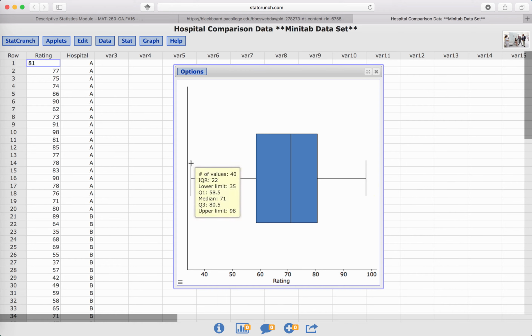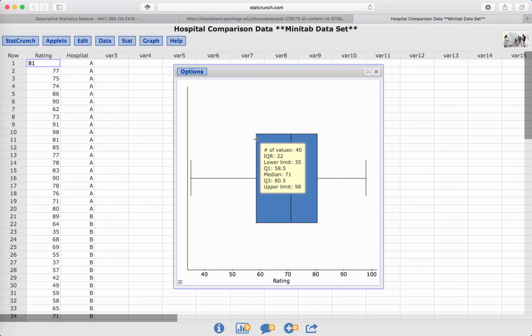Now some things we can actually tell from a box and whisker plot. Since the box is made up of all the values from the first quartile to the third quartile, the box actually has 50% of the data inside of it. So we see here that 50% of the values are between 58.5 and 80.5 if you hover over that.